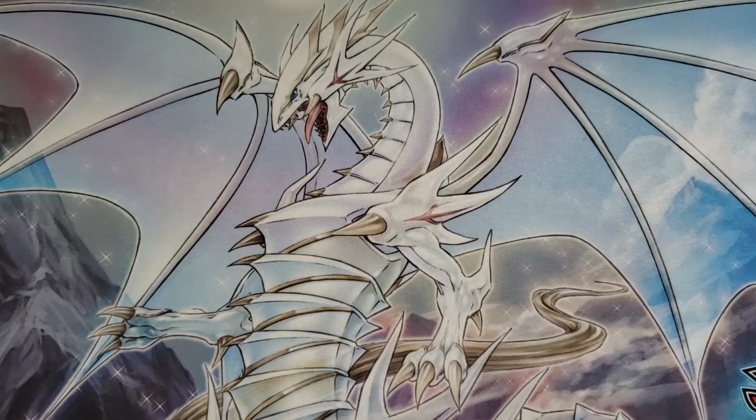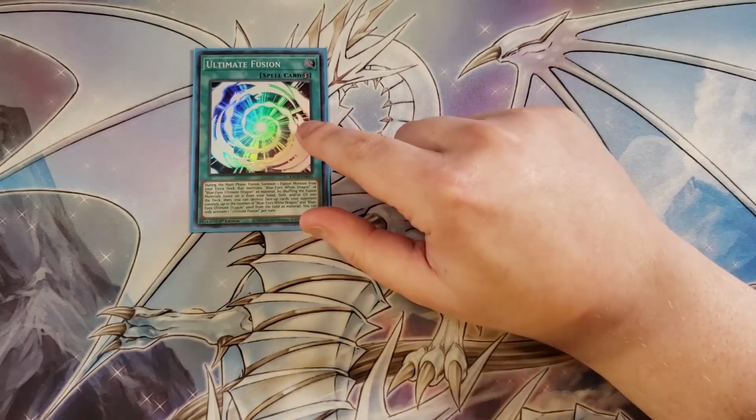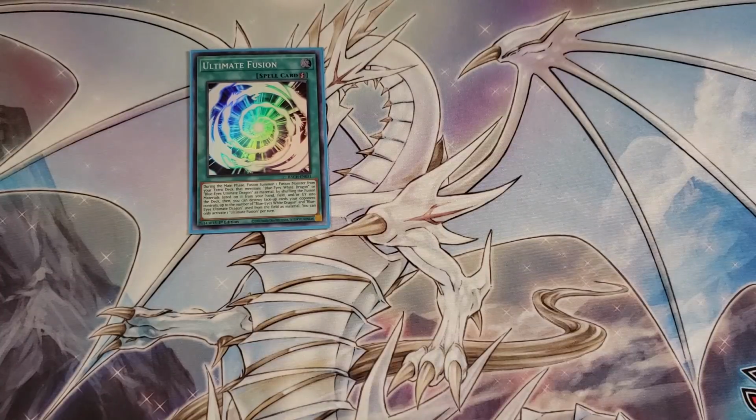So for the spells, we're going to be playing a single copy of Ultimate Fusion. Finally, Blue Eyes gets its own archetype fusion spell, and it's crazy good. It has the ability that during the main phase, you get to fusion summon a fusion monster from your extra deck that mentions a Blue Eyes White Dragon or a Blue Eyes Ultimate Dragon as a material by shuffling the fusion materials listed on it from your hand, field, and or graveyard into the deck, and then you can destroy face-up cards your opponent controls up to the number of Blue Eyes White Dragons and Blue Eyes Ultimate Dragons used on the field as material.